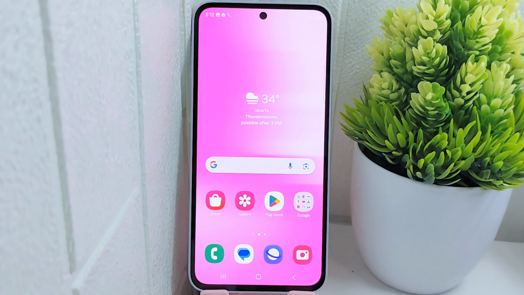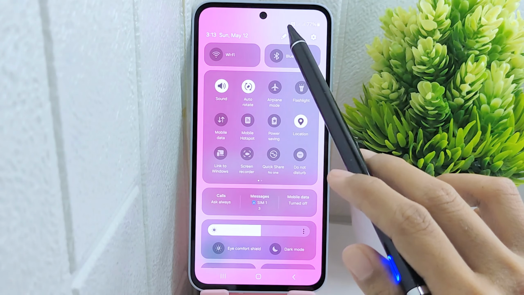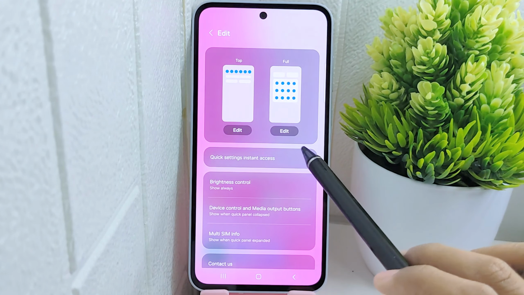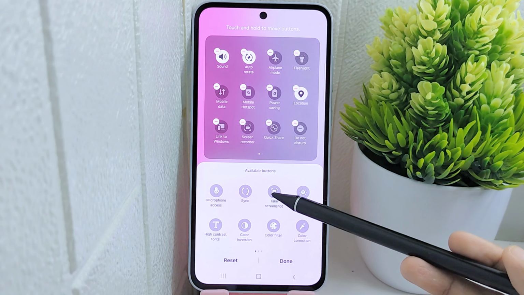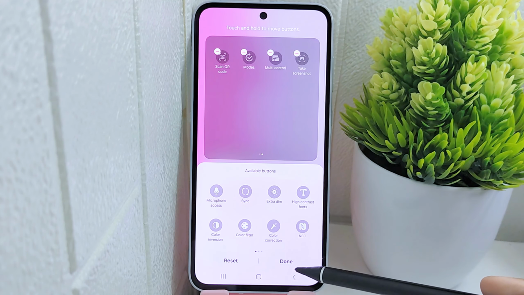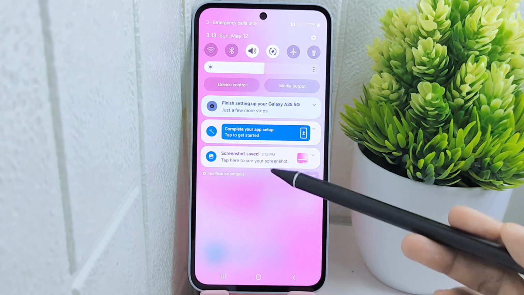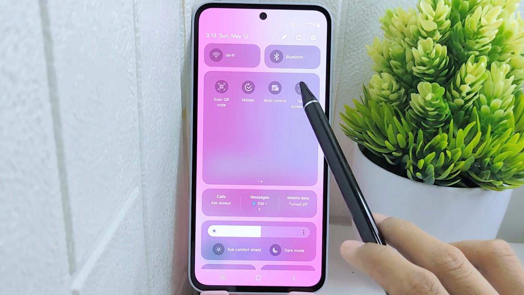And for an alternative approach, access the control center and add a screenshot tool to the main page by clicking on the pencil icon and then select Edit under the page where you want to add the tool. And then choose the screenshot tool and click Done. Subsequently, to take a screenshot, simply access the control center and tap on the screenshot option available.